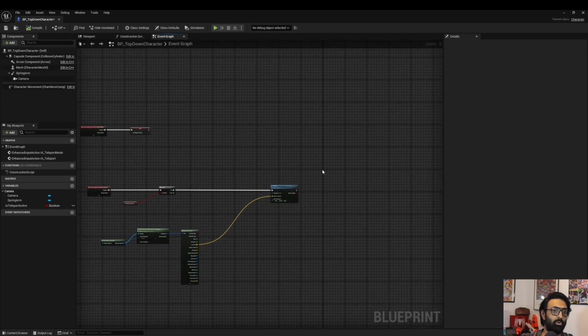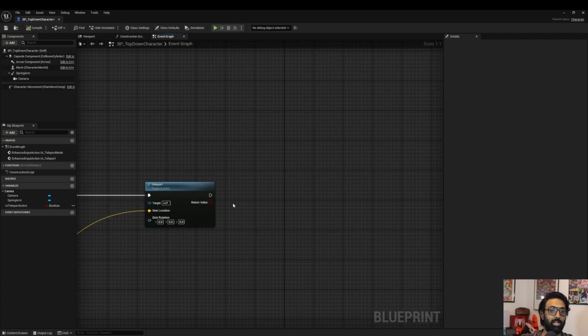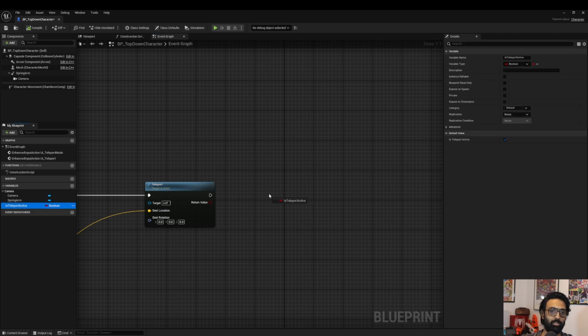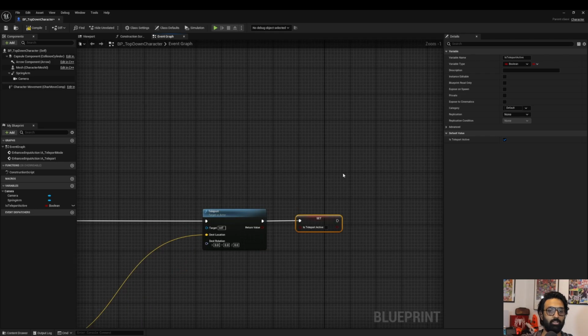So you're activating the teleportation mode and then clicking somewhere to teleport. But how do you stop yourself from teleporting again and again? We are going to add the same condition that we did in the start. We are going to bring in set is teleport active, and leave the condition false, because once we teleport, the condition is going to turn off and we are going to exit out of the teleportation mode.